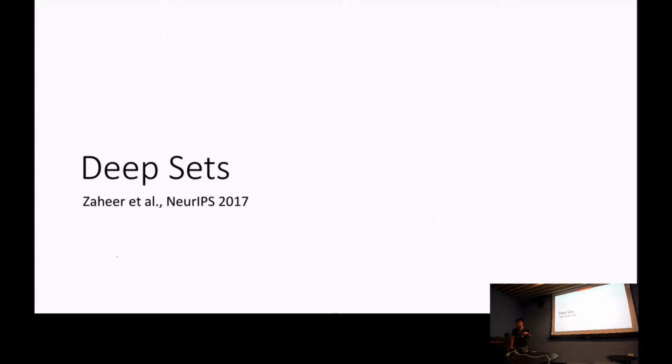Before I go through the main paper that I want to present, I want to walk you through one of the papers published in NeurIPS 2017. The paper is named Deep Sets, and this is a foundation that a lot of people working on set representation learning now build on. The main contribution of the paper comes from how they represent the data and how they derive the architectures and the theory so that we can learn from set data.